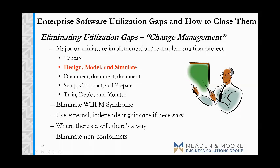What can we do to encourage people to work together inside the system and not go astray on their own volition, creating complex Excel models, doing things in Outlook that could be done inside the system, et cetera? Our view is, run a scorecard like we've done for others. Then make sure that the people involved in the areas with low utilization have the requisite education. Then work through a design model and simulation exercise.